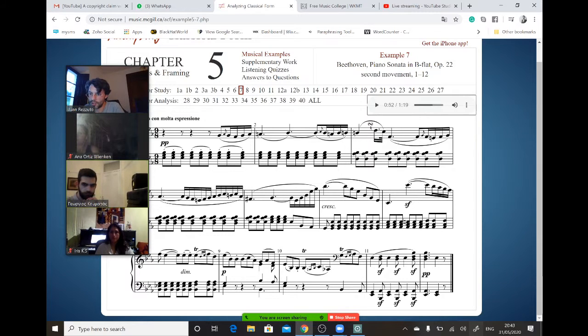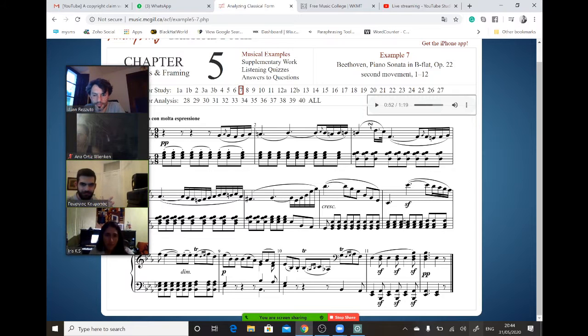I will ask you a question, because there is a very common confusion when you have a succession of chords like this one. I think it's obvious, but nevertheless I don't want to miss the chance. If you have first and fifth, how do you know it's not a dominant prolongation? It's quite obvious, but I just want to clear it up. Could you believe it's a dominant prolongation?